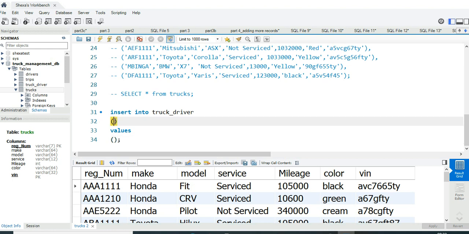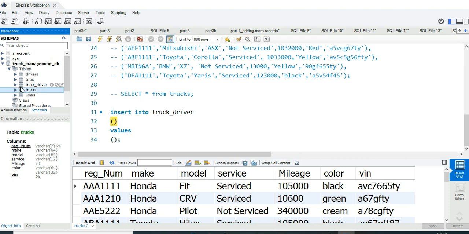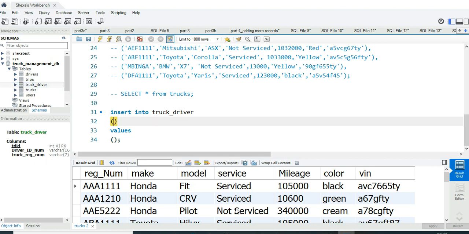Right. The syntax is passed. And the columns for what? For this truck driver, we have 2 columns to worry about. So it's driver ID and the vehicle number.